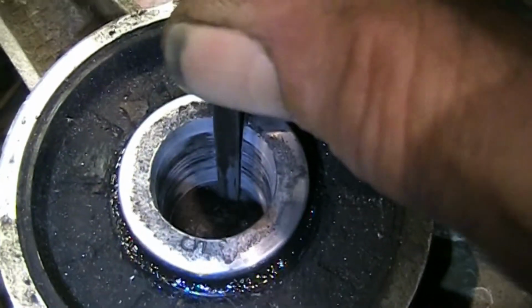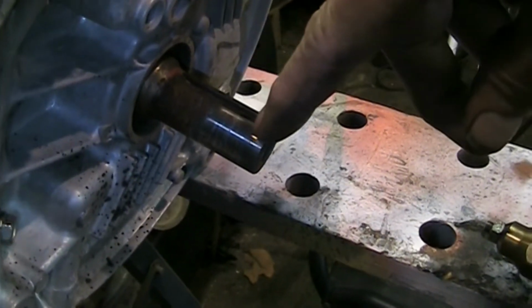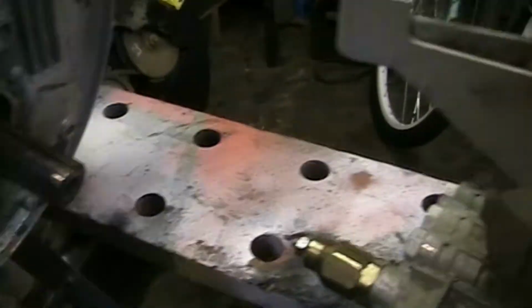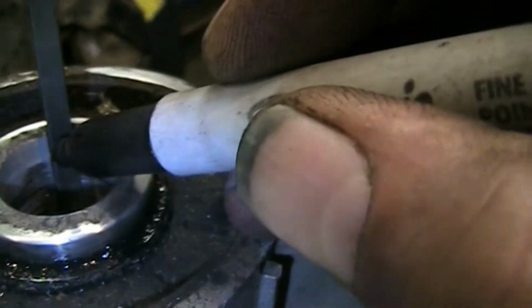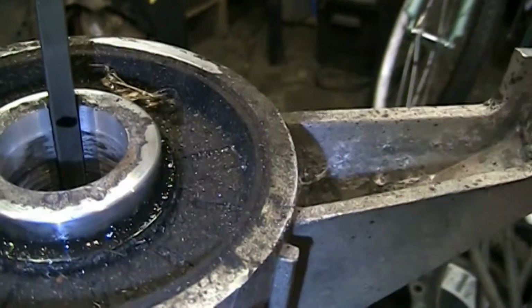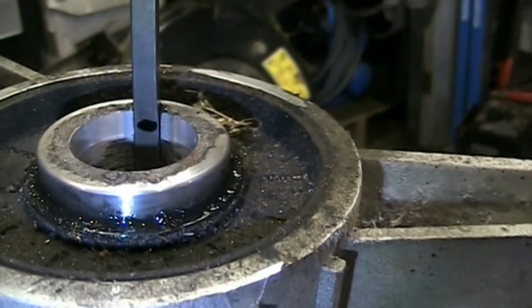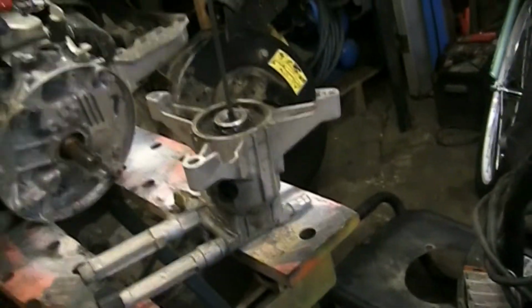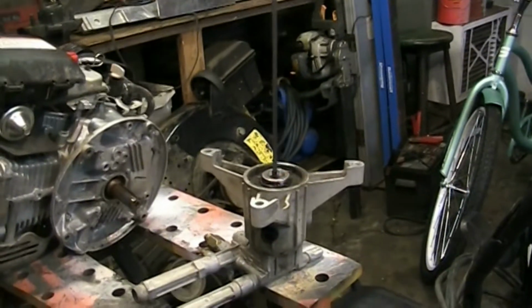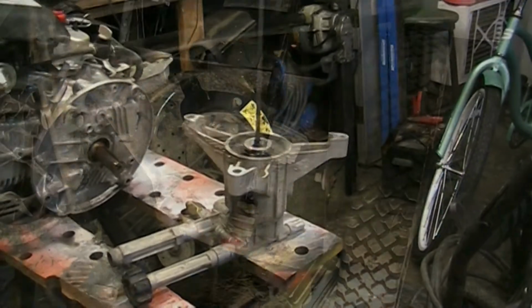So we'll get that set down all the way in the bottom. We can see here on the motor that the shiny spot is how much goes in the pump. So I want to get as much in there as I can. So we'll just get it sunk in there. Put a little Sharpie mark across here. It looks like it's way low, but it's actually not. We'll get that stuck in the vise, cut it off, deburr the corners, and we'll get this thing refit.